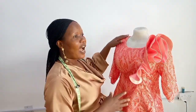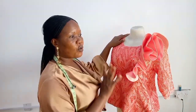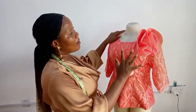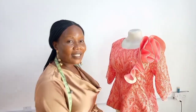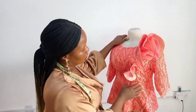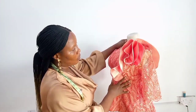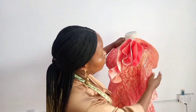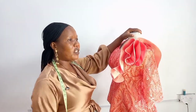So today I will be teaching how to cut a flounce — you can call it a ruffle — how to cut and sew. This same ruffle you are seeing here, you can also use it on your skirt, gown, sleeve — depends on what you want — but on this one, I use it on the blouse. So how I achieve the beautiful flounce here, I am going to show you how to cut it. See how beautiful it is. So if you want to see how to cut it and how to sew it, please stay with me.